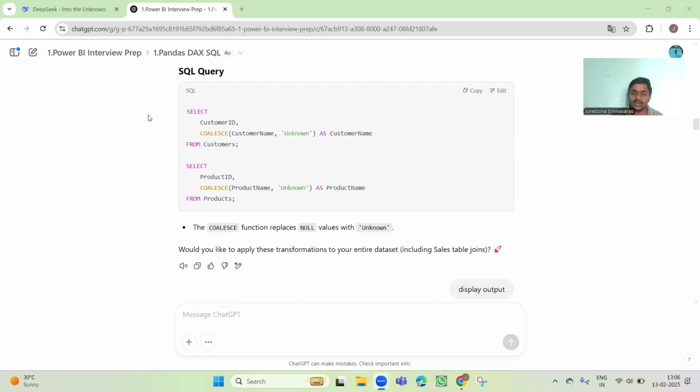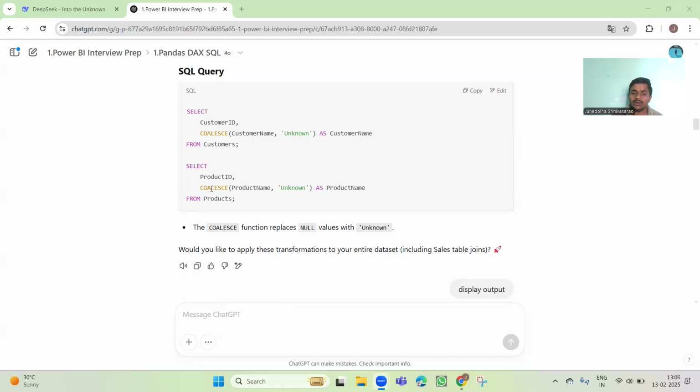SELECT customer ID, the customer ID column from the customers table, COALESCE(customer name, 'Unknown') AS customer name. The COALESCE function replaces null values with Unknown and returns non-null values as they are. So it replaces null customer names with Unknown in the customers table.